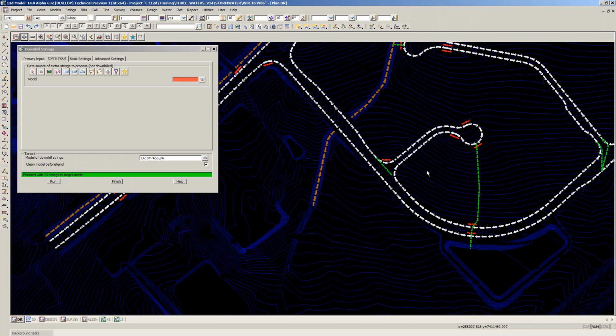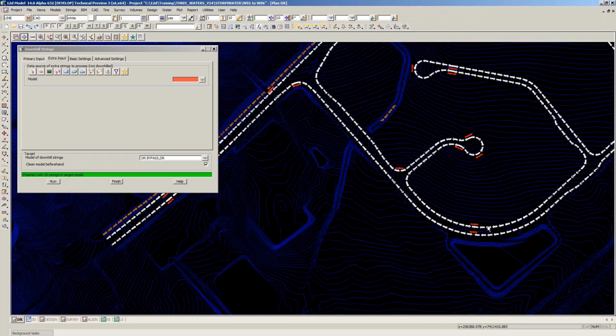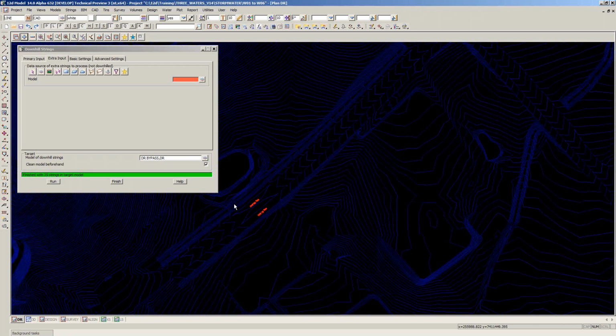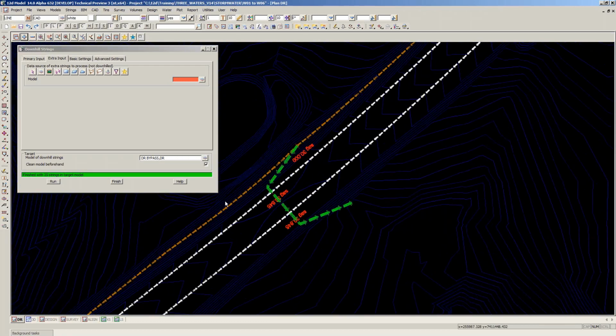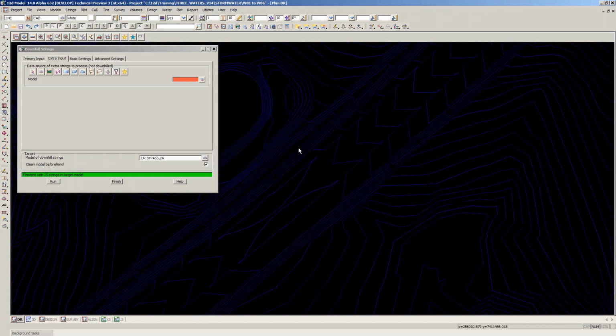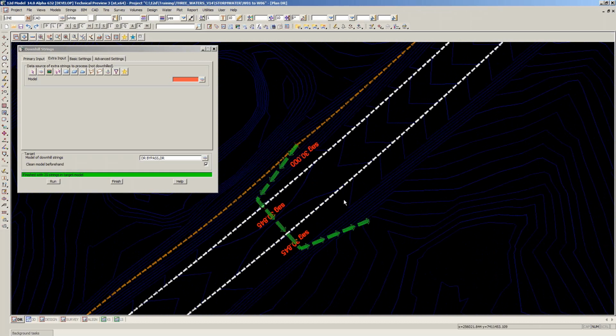Okay. Another interesting one is way down the bottom here. There's another couple of sags here, and there's also in my side drain here, or side ditch, at the side of the road, which is showing up in brown, a low point there too. So this is a location for a culvert underneath the road, but you'll notice the sag point in the channel is offset a little bit from the sag on the road. Now that's a good thing, because it means that you can have a separate culvert and separate sag pits potentially, without clashing with each other.